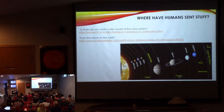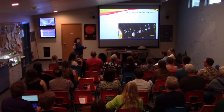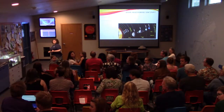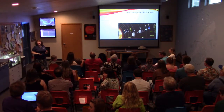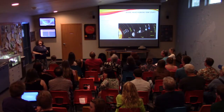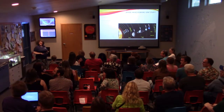So whether you're into geology or astronomy or computer science or any other field, maybe you're into art, we need graphic artists, because people who do graphic arts come up with diagrams like this, which is a diagram of our solar system. Now, I like this diagram. Oh, I have a question. I see diagrams like that all the time in books, and you know that that's really, really wrong, right? Well, why don't you tell me why it's wrong?